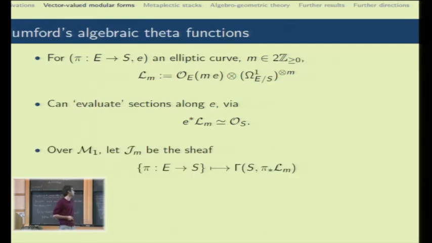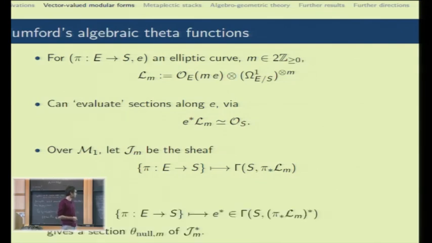Okay, so now let's form a locally free sheaf of rank m over my moduli stack that corresponds to a rule that to each elliptic curve associates the push forward of this invertible sheaf. This is going to be a locally free sheaf of rank m, by Riemann-Roch, or whichever way you want to see it. And now we have this rule that associates to every elliptic curve over a scheme this evaluation map into the dual of this sheaf that I call Jm. I call it Jm because, over the complex analytic base, it's closely related to Jacobi forms. So that's why I use Jm.